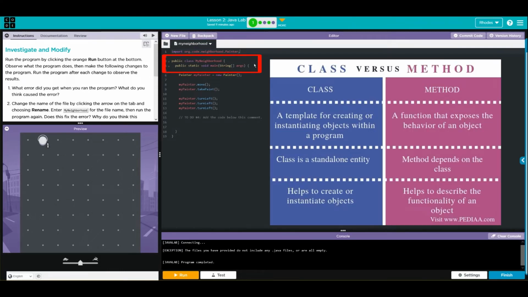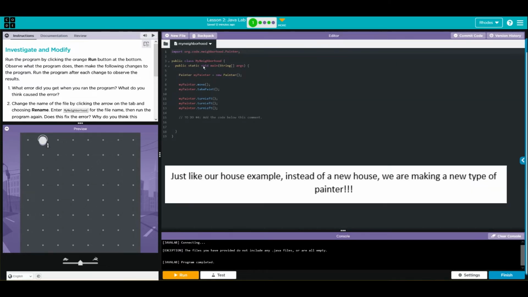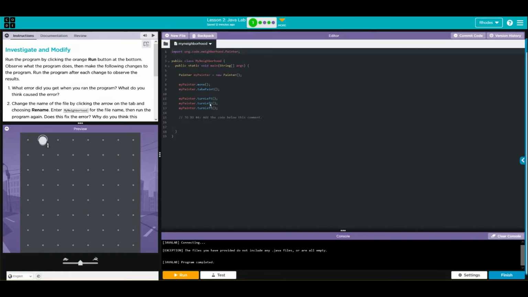This right here is my class header. This over here is my method header. Don't worry too much about this. We're going to get to when you use static and void and all that in the future. This is pretty much in every bit of your code. Down here is the actual method. This painter, we're going to learn down the road, is linked to this object we're importing here. Looks like I'm creating some new version of that. And then it looks like it's doing something. That's the anatomy of the code. And again, we're going to talk about these method headers, class headers, all of that stuff as we go along. But let's discover this together.